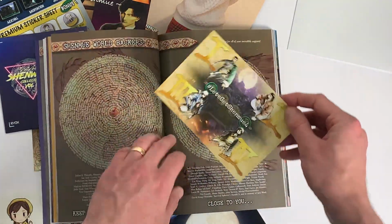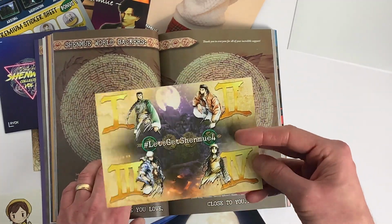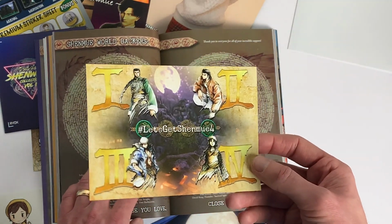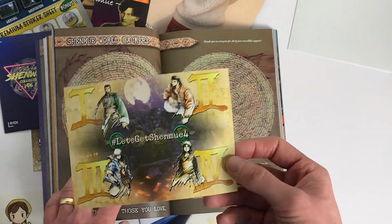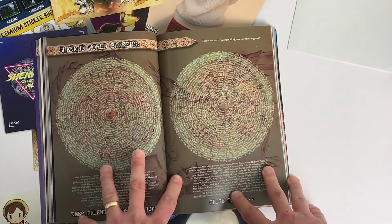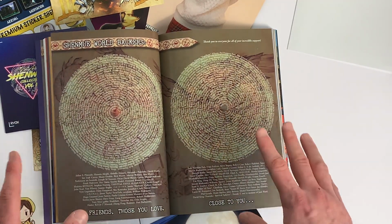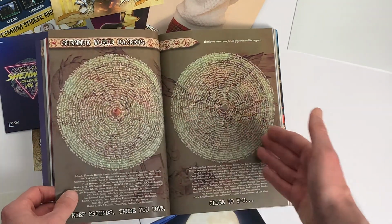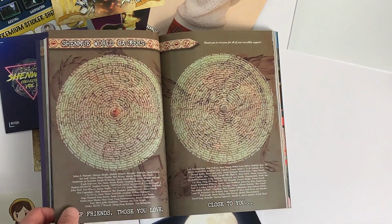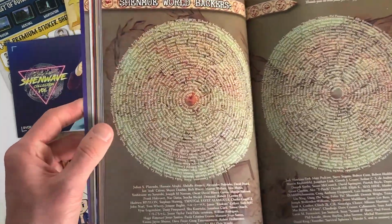And here we go. We've reached the middle of the page, and this little bonus pamphlet is a reminder of the hashtag that we do every 4th of the month, the Let's Get Shenmue 4 hashtag, and nice cool artwork there from Shenmue Forever. He's provided quite a lot of the artwork you can see inside here, and the background of the back pages is some of Shenmue Forever's talented artwork to restore the scroll from Shenmue 3, the scroll that takes them on the journey they're on now. And we've got the Phoenix and Dragon Phantom Riverstone mirror designs here that enclose all of the backer names, all of the people that supported the project.